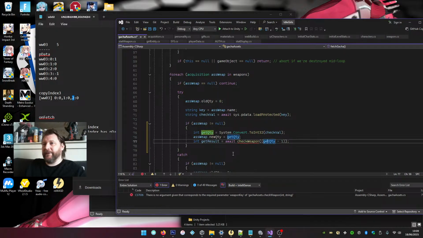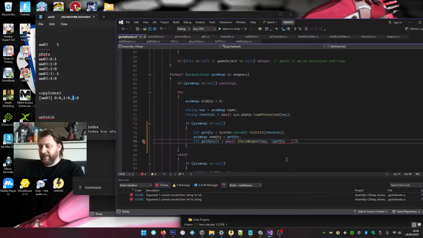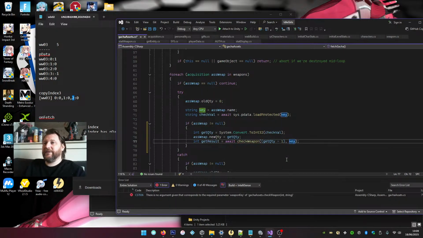And it wants a weapon key, and our weapon key is asset weapon dot name. We actually also defined it as key there, so we can say key. Oh, it's copy index first, isn't it? Copy index then key. That's how we set it up.